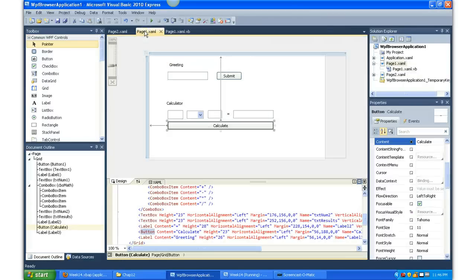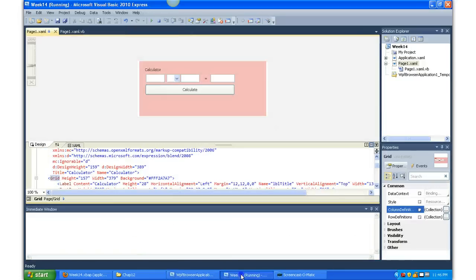So that concludes the web page using WPF and the web browser application. And this is week 14. And since it is submitted late here on this podcast, I'm going to give you guys through Wednesday of next week to finish this. Wednesday of week 15 to finish this. So again, this is a podcast on week 14 on creating a WPF browser application.